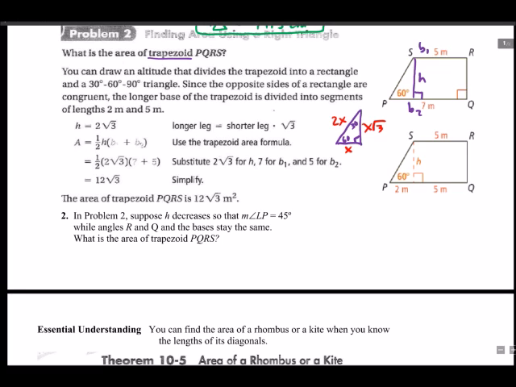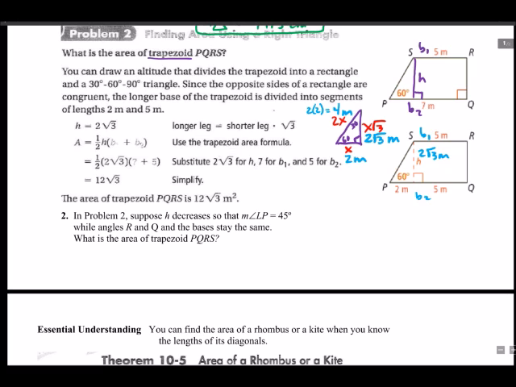And we know that this is 2 meters. So that tells me this is 2 times 2, 2 times x. This one is 4 meters. That's not the one we want though. This, x is 2, I just substitute in, is 2 root 3 meters. So I know my height. So I now have base 1, base 2, and 2 root 3 meters for my height.